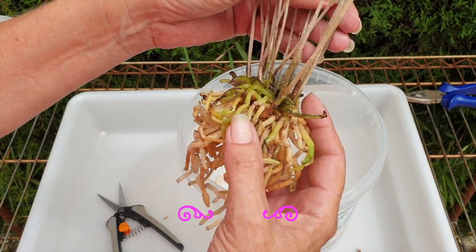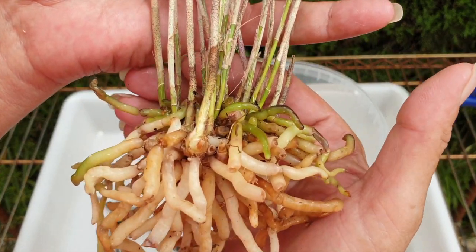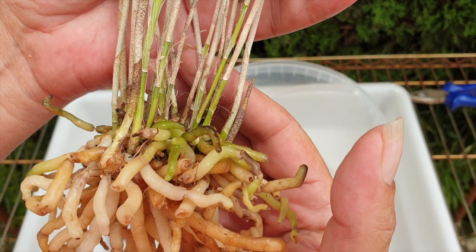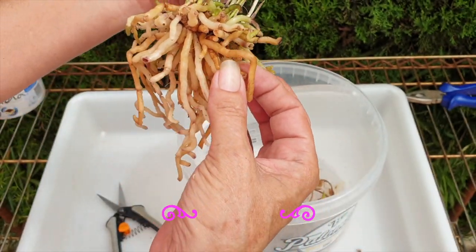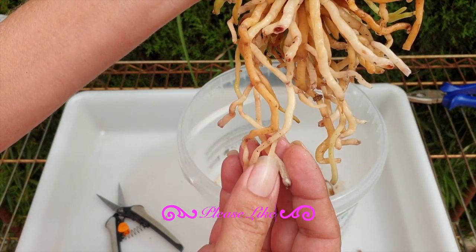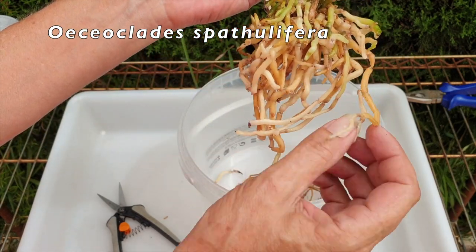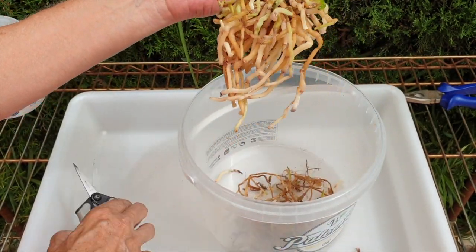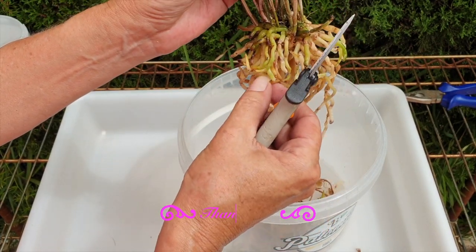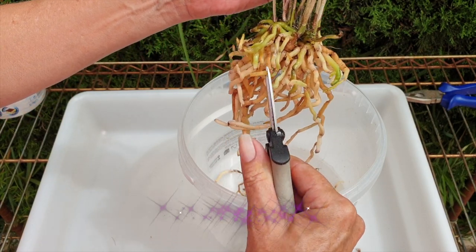I thought I saw a little nubbin somewhere else. Oh, there are some swellings down in the base right there. So that's positive as well. That could be another lead, which is great. But yeah, super interesting root system. Also reminds me of the Osteocladus spathulifera, those kinds of roots, almost succulent-like. But if you don't have Osteocladus spathulifera, zygapetalum roots come to mind the minute I had these hydrated and saw how they responded to water.